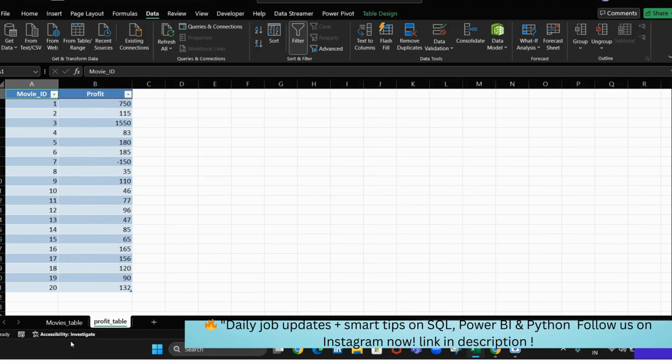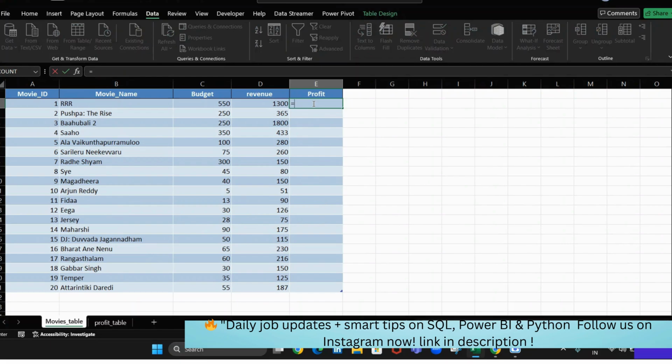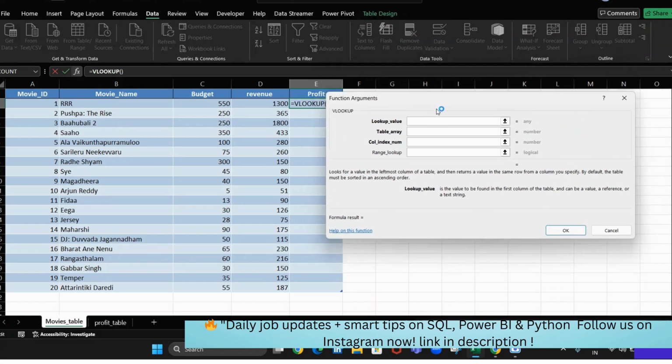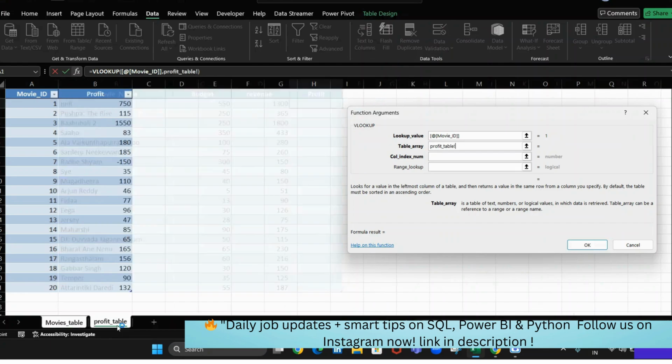Okay, so first I have this column from our reference table. The second column I'm going to bring into our main table by doing the joining or mapping. So first I'm going to write the VLOOKUP formula. I'm going to type equals VLOOKUP, and instead of writing manually, I'm going to click on this formula bar icon so that you will be able to understand clearly. So here, for the lookup value, I just want to take the lookup value from our existing main table. This is our lookup value.